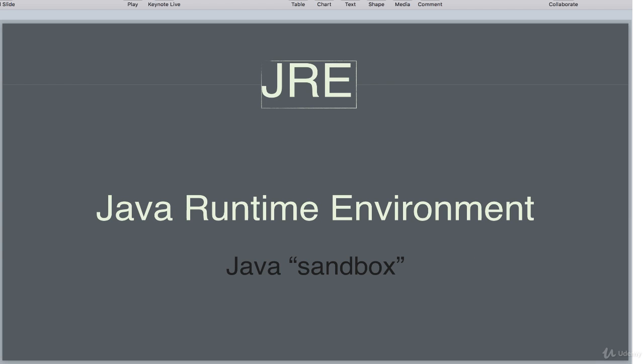The next one is JRE, which stands for Java Runtime Environment. Just think of a Java Runtime Environment as a Java sandbox, a place where we can play, where Java lives in our machine as we install everything, where we can actually run our Java applications and do all sorts of things with it. That's one of the beauties of Java: it has a portable Java Runtime Environment, which allows us to take that environment and put it in any device that supports it, and our applications would run.